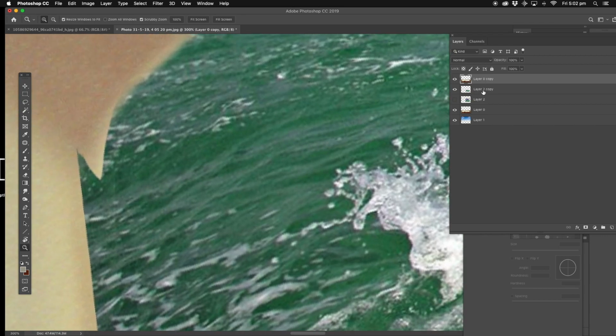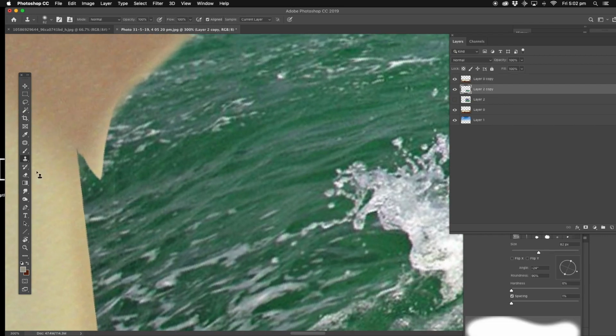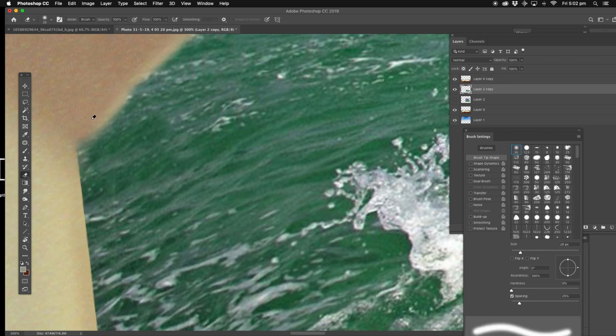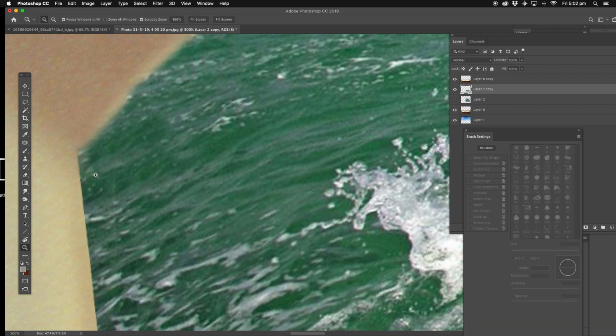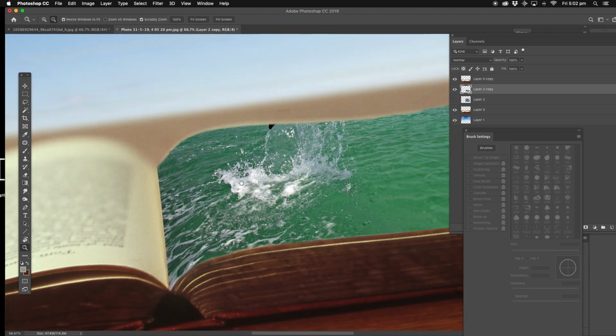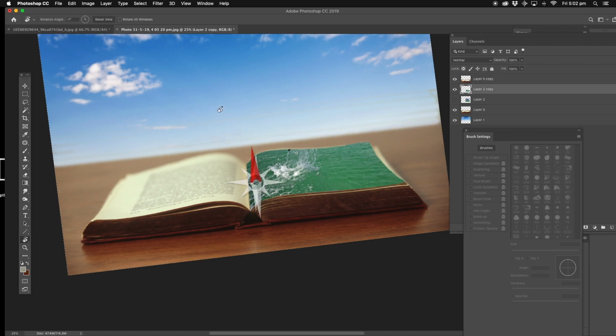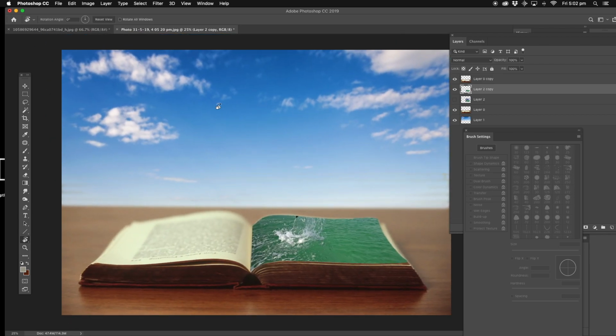What we're going to do, we're going to get the water one. Just going to use the clone stamp tool. I'm just going to get a nice decent size, little size, not too much. Just going to drag it across. Like I said, this doesn't look too fake. See that with the eraser tool. That's looking better. Now the image is rotated, so we're going to hold the R key down a bit more and just turn it around to get it right.